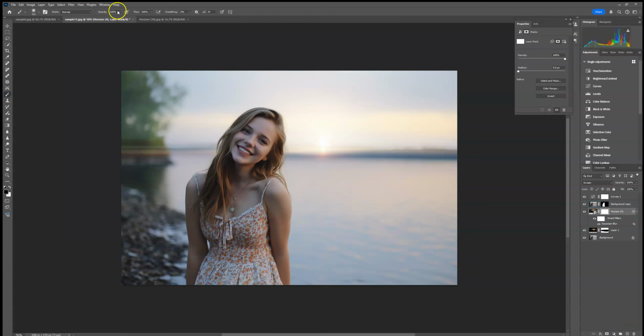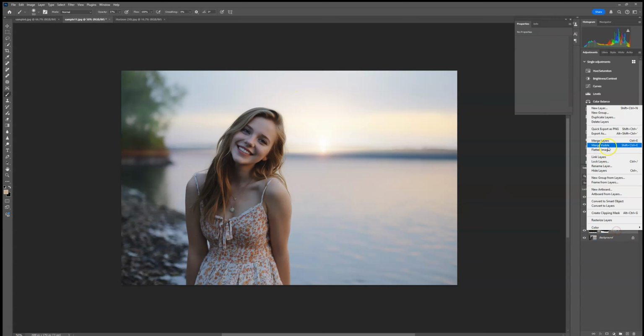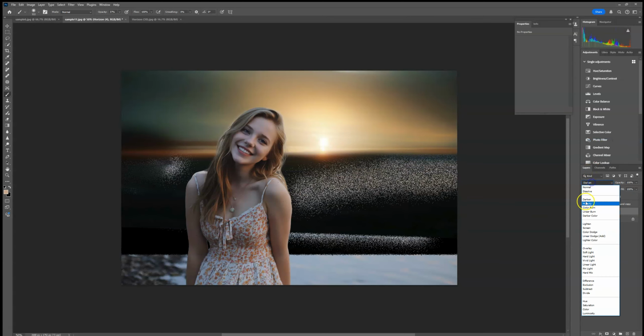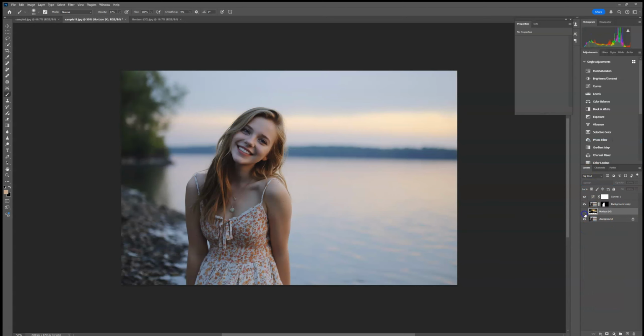But I'm going to create a layer mask on that one as well. And then use probably around 40%, and I'm going to brush off some of that off of the trees from that overlay. So I don't want that one about right here, but that added a little bit up here, added some over here, and added that sun. So if I merge these now, change the blending mode back to screen, you can see it added that cast to the sky and that sun in the background.